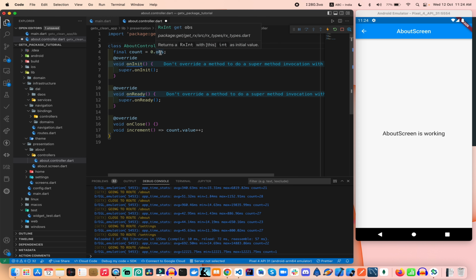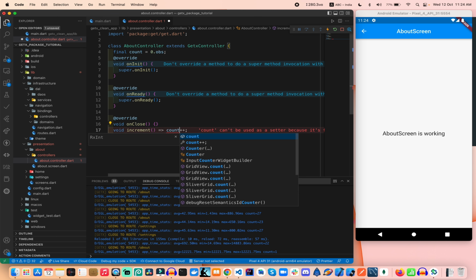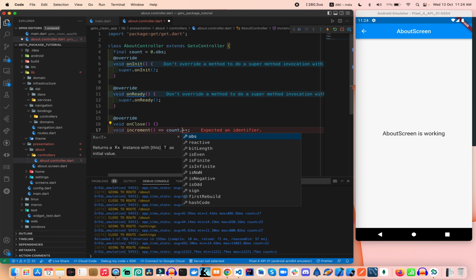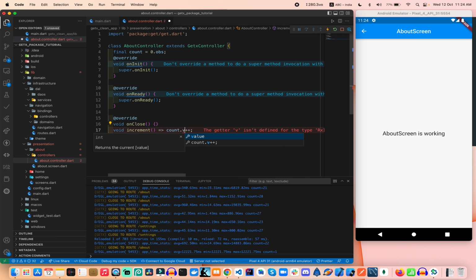When you are using the observable object and want to change the value, you cannot directly assign your value like this. If you want to change the observable value, you can use it like this. It is the correct way to implement the value for increment.